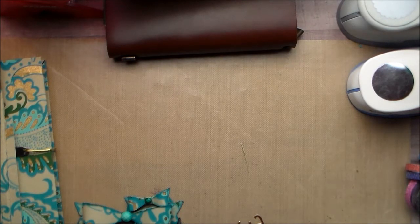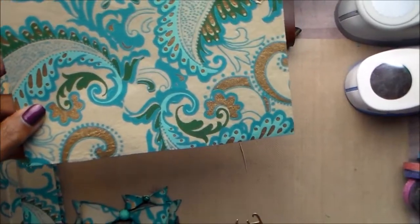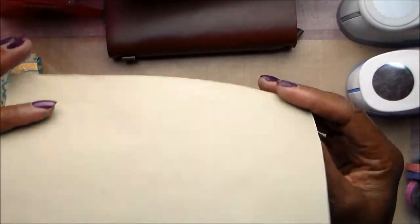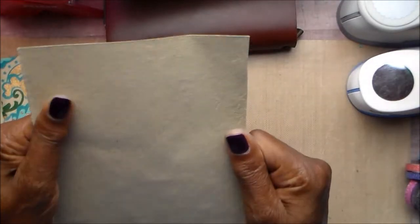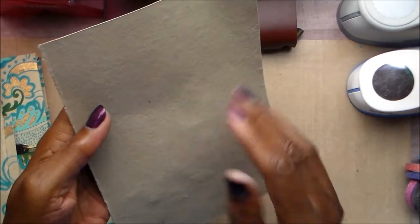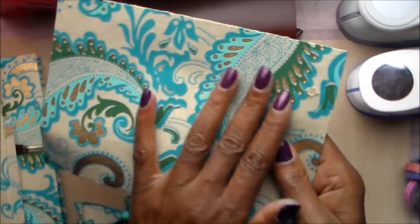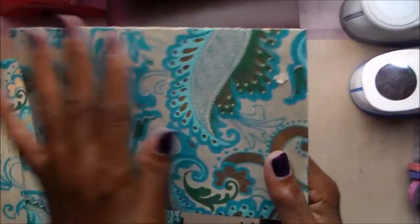I had this bag — I love this bag. Look at that paper, isn't it gorgeous? I've used it before on some cards, and since it was such a nice size bag, I still had pieces of it left. This bag is kind of made with fibers going through it. It's not just paper; it feels like a fabric. It doesn't feel like a regular paper bag, like the ones we get from Michaels.